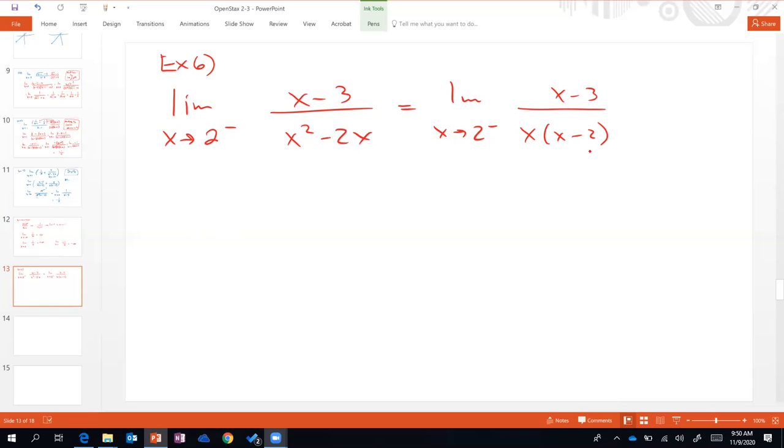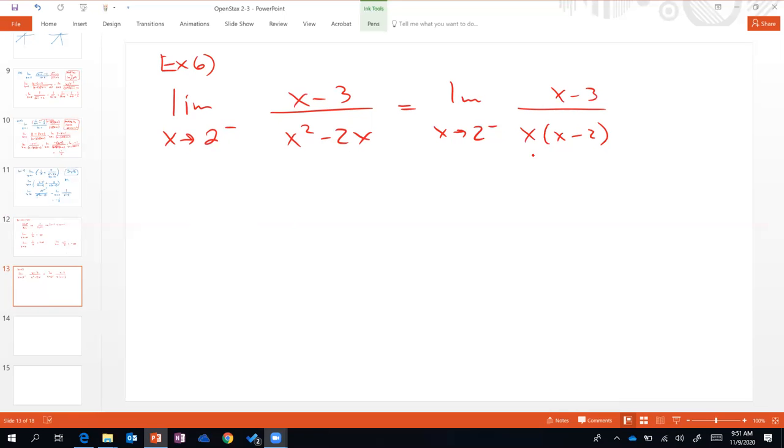So we're looking at 1.9, right? 1.99, 1.999, 1.99999. And so as I do that, I think to myself, first of all, the bottom is going to go to 0. So these numbers are going to become super, super small. Okay, so then the top does not go to 0. So then my question really is, am I going to go off to infinity or negative infinity? That's the only question at this point.